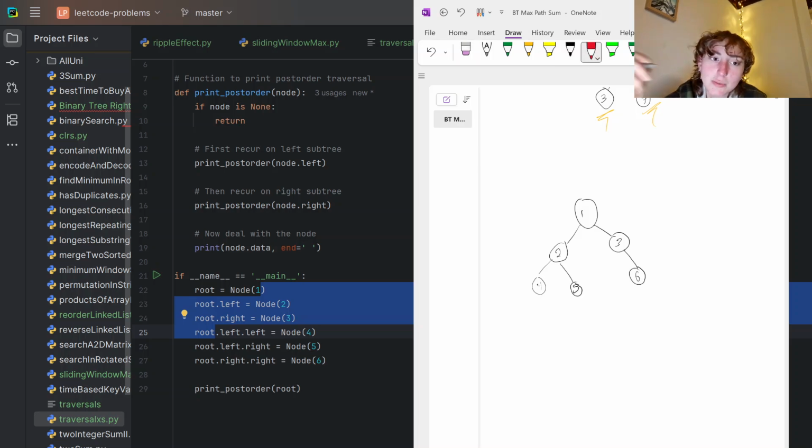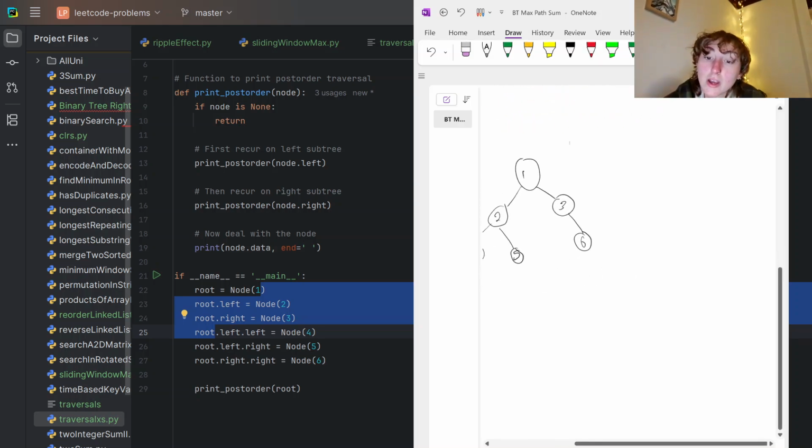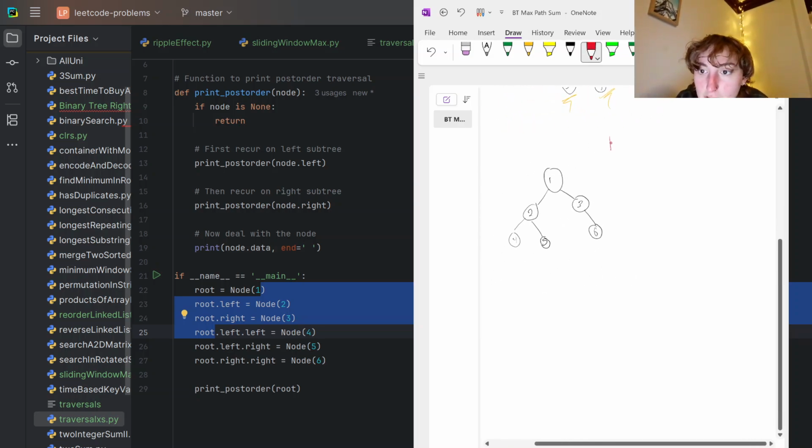Okay, so we can explore all of the paths using breadth first search. Let's say we start with 1. MPS is going to equal 1.